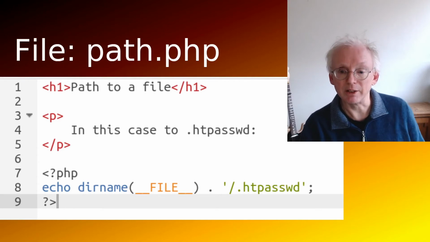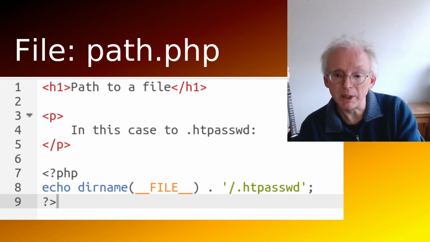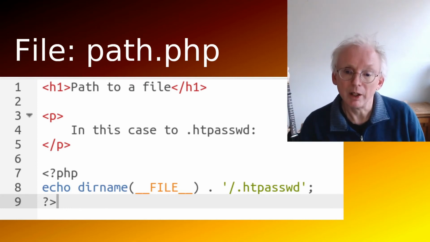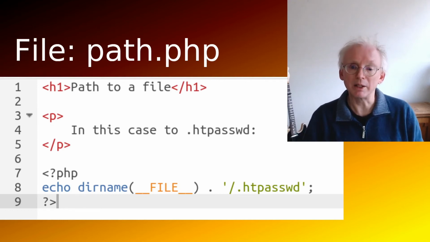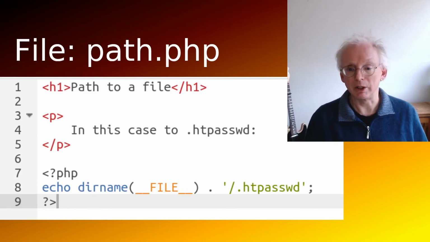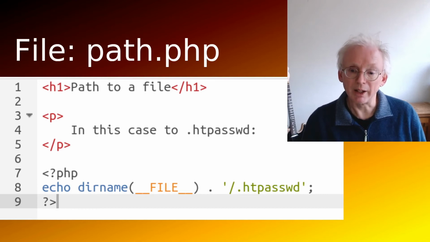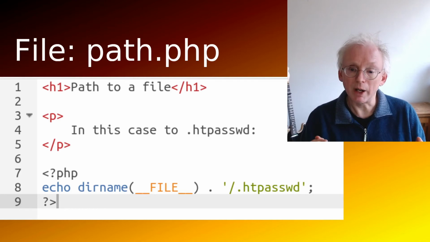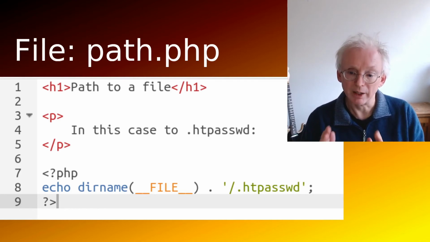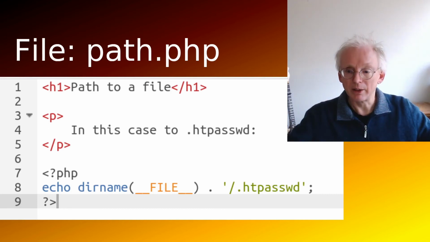The PHP starts from line 7, where you see a less than sign, a question mark and php, and it should be in one. And then we have the thing that does the magic. It will say echo. Echo is what you use if you want to print something on the screen, and then you'll use a built-in PHP function called dirname. And if you write 2 underscores and FILE in capital letters and 2 underscores and then enter parentheses, then you'll actually get the path to the directory where you work.